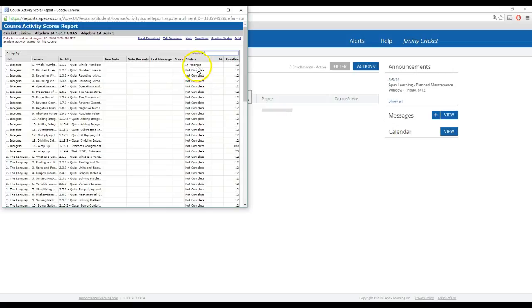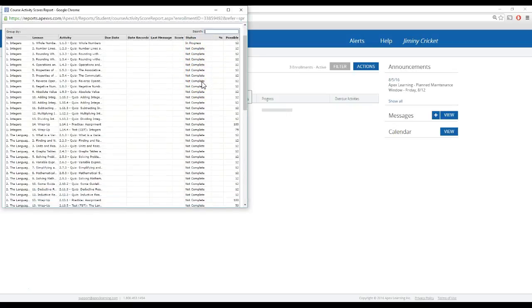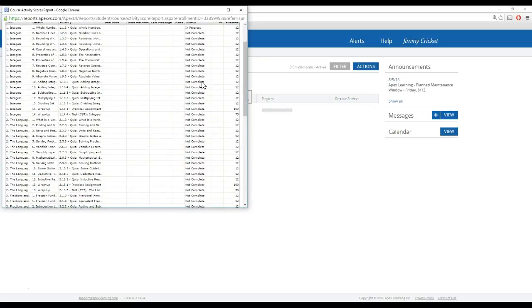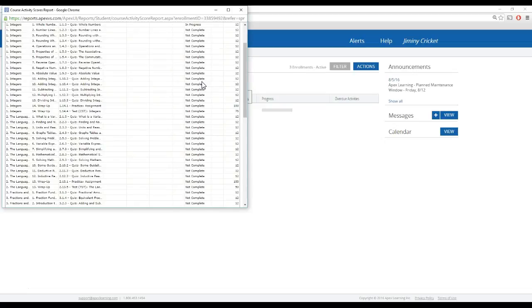As you finish assignments, you finish quizzes, your grades will start showing up here. If you got 4 out of 6, 6 out of 6, 5 out of 6, it'll show that and how many points you got and everything. And this is a good way to see your progress, how much you have left in the course overall. And it's a really good way for you to see if you forgot something.